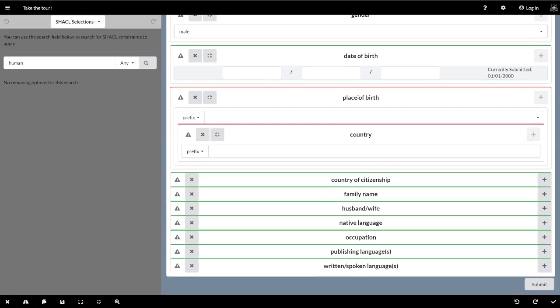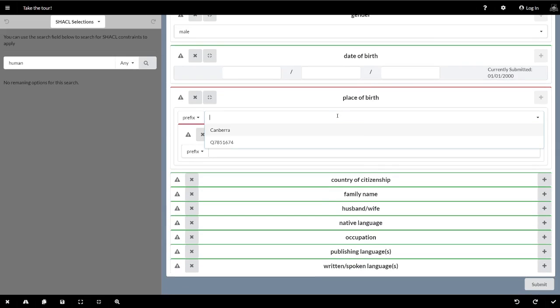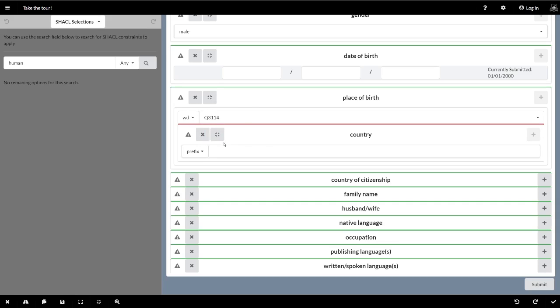And now we'll come down to place of birth. We can see that Schimatos actually provides some options for us here. These options come from existing objects of this place of birth predicate that are in the graph. One option is Canberra, and because the label for that object is also in the graph, we display the label. There's also this particular entity, but it doesn't have a label within the graph, so we just give the IRI instead. So we're going to select Canberra, and now we've satisfied our place of birth for city.